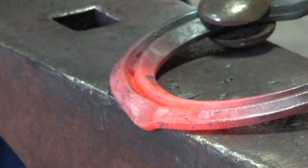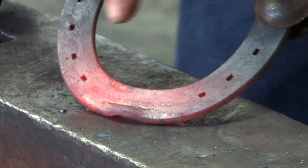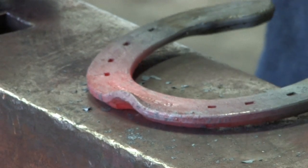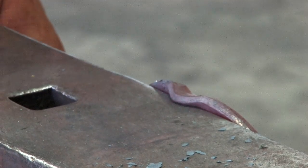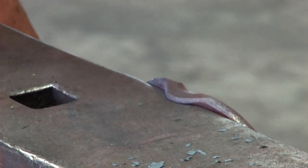We'll go about halfway through. At this point, we've got a lump at the back edge onto the bearing surface. That's going to be drawn into the clip. So what we do now is put the clip over the edge, hold it out a little bit, and just flatten the bubble. Don't try and draw the clip yet — just flatten the bubble.